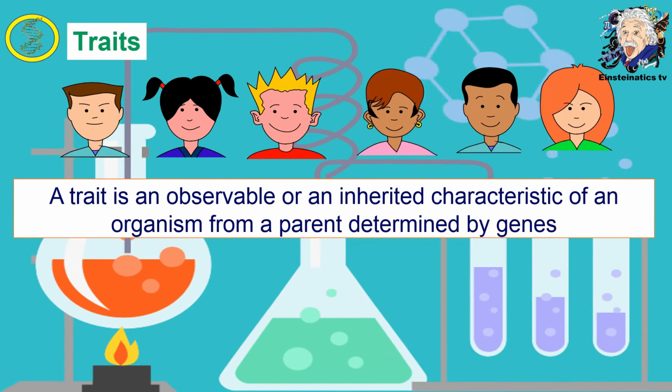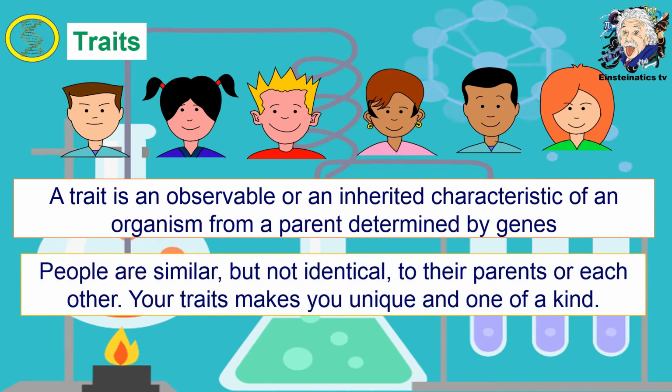So to start with, let us define what is trait. Actually, when we talk about trait, ito ay tumutukoy sa mga katangian. So yung trait is an observable or an inherited characteristic of an organism which is usually pinapamana from parent, and it is determined by genes. So these traits explain why people are similar or meron silang pagkakatulad, but not necessarily identical or completely alike. So these traits make you unique and one of a kind.